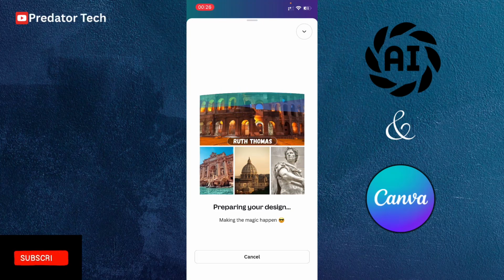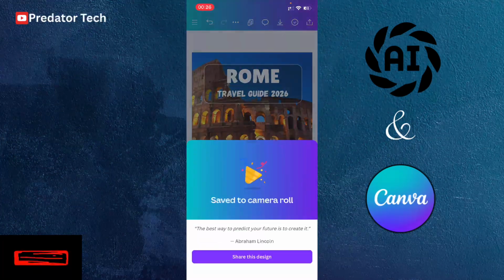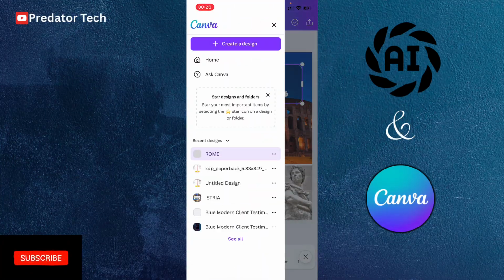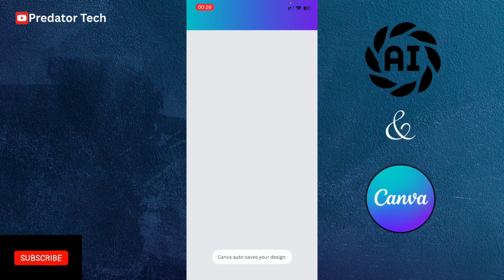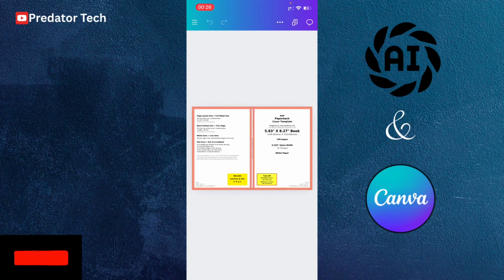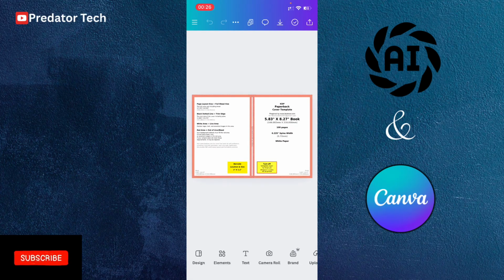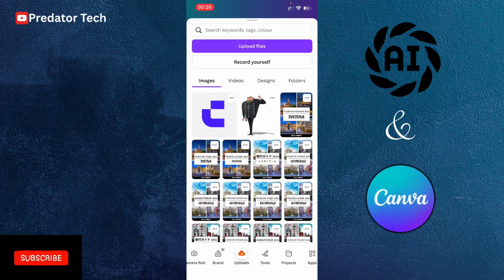So once this is saved, we head over to our template and upload it here.